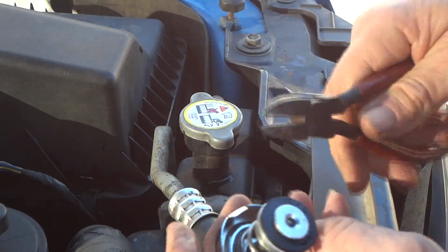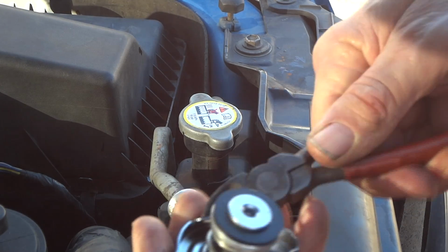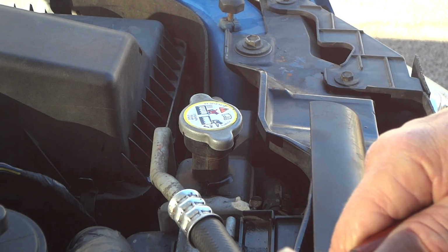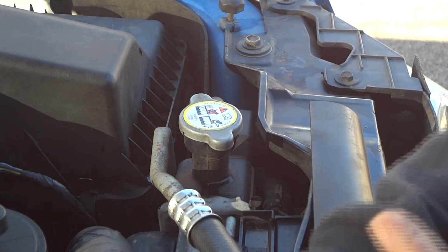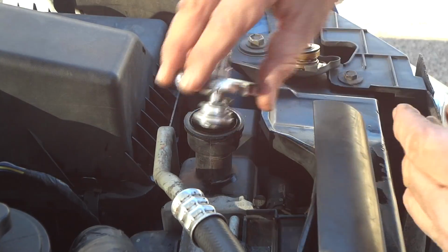So that's all I had to do there. All right, we'll take this cap and bend the ears down just a little bit, or up, I should say. Not much, just a little bit, because it seemed like that was my problem. It just wouldn't catch. All right, we'll take this cap off and push down on this one and see.